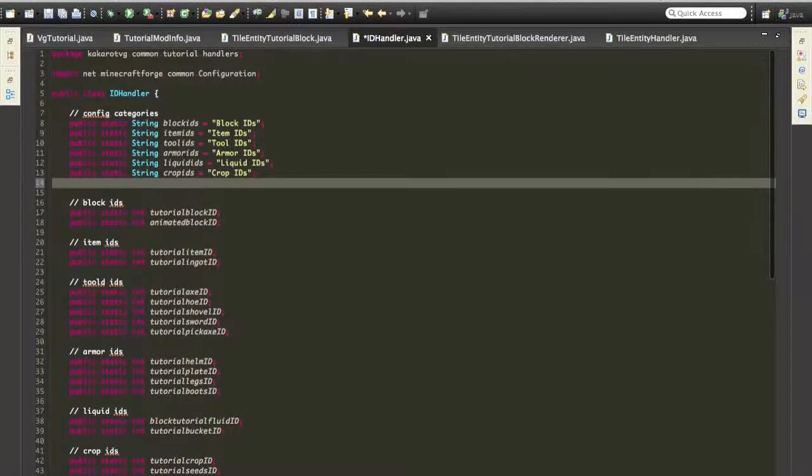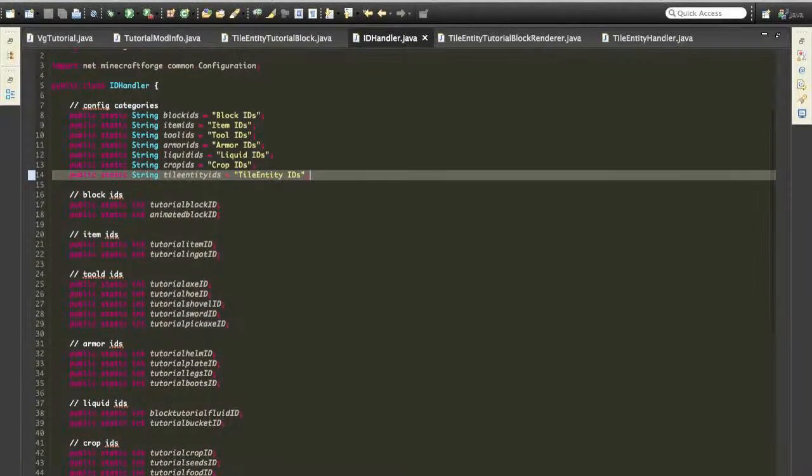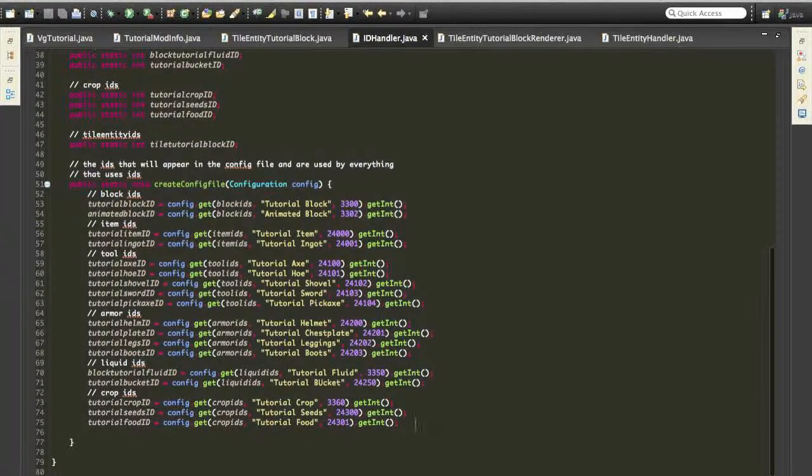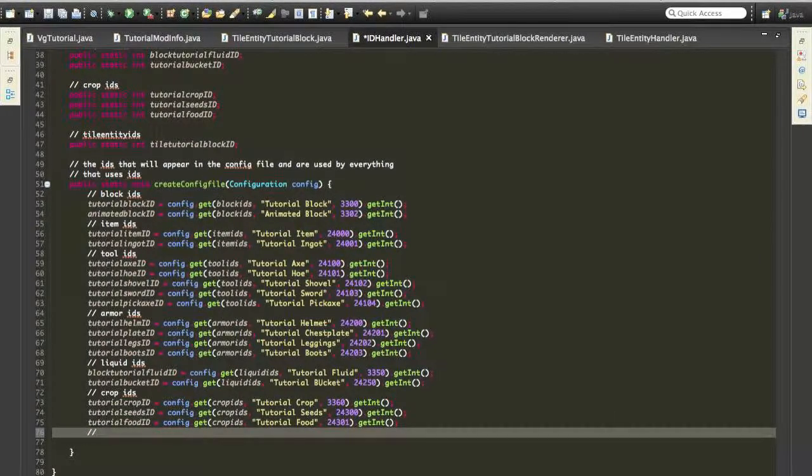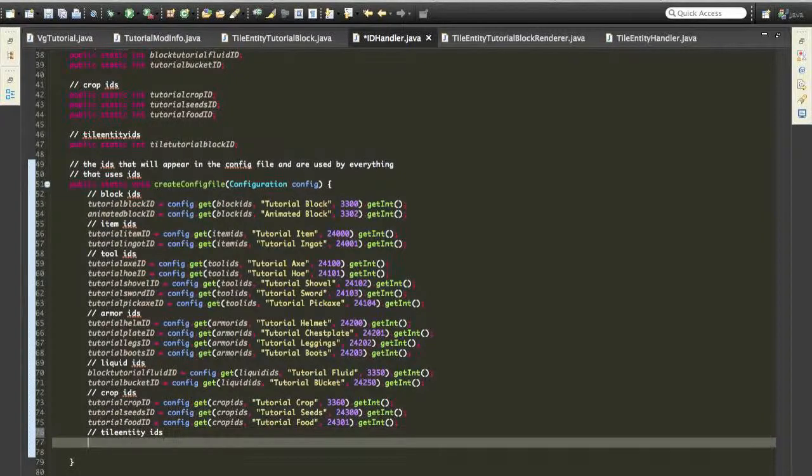And then public static String tileEntityIDs equals tile entity IDs.